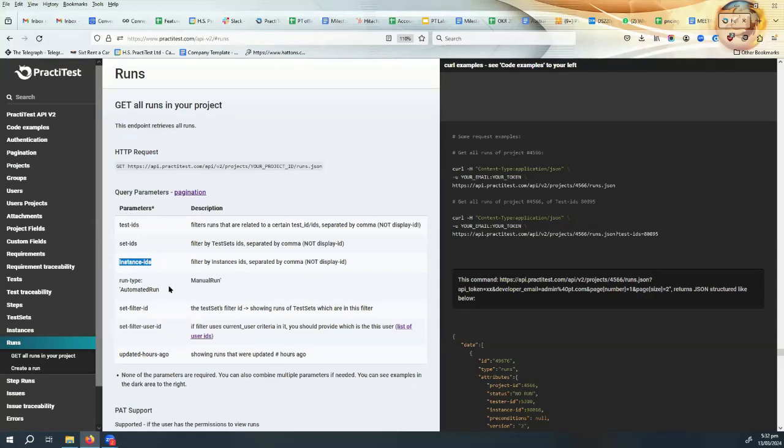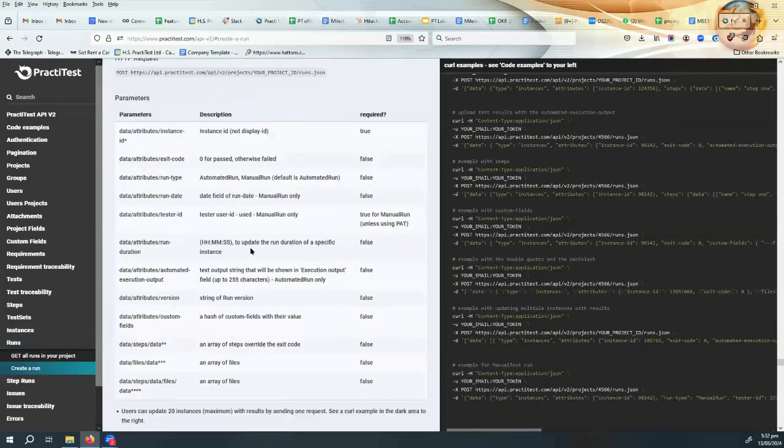And the way it works is that you can create the run steps on the fly as part of the create run, and it will overwrite anything which has come from the test library into that particular instance. It will allow you to overwrite it. So if you look here, oh, sorry, this is get all runs. No wonder I'm looking at the wrong thing. Here we go. So here we've got the data steps. So you can override the steps, and then you just give an exit code of either 0 as a pass or anything else is a fail.